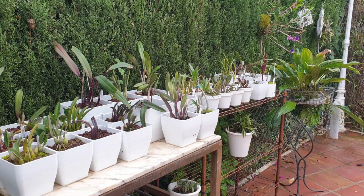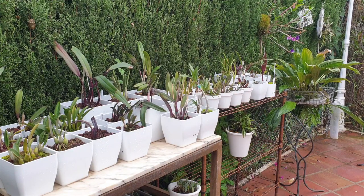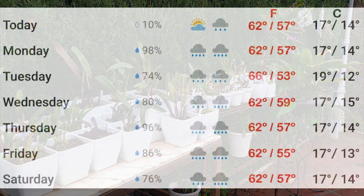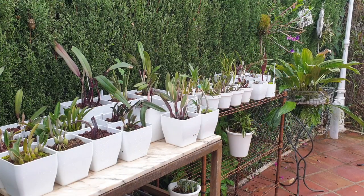Now we're looking at the table of the Rupiculus Lelias. Normally in their wild habitat, they get a lot of rain during the fall, the winter, and then at some point into spring. However, they also get very, very dry spells. My forecast is predicting a lot of rain on and off, but not enough wind. These Rupiculus Lelias out in nature may get inundated with water supply, but they also get a lot of airflow.